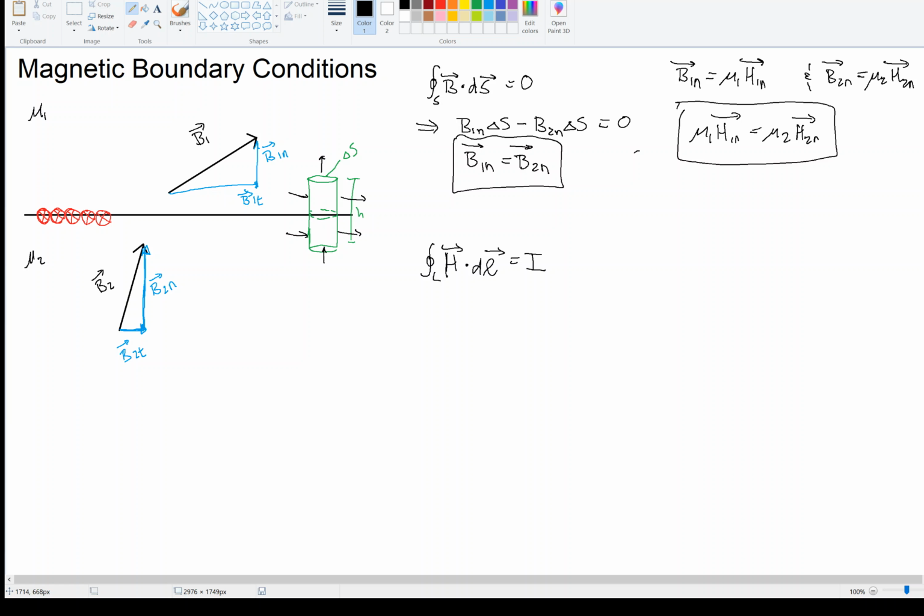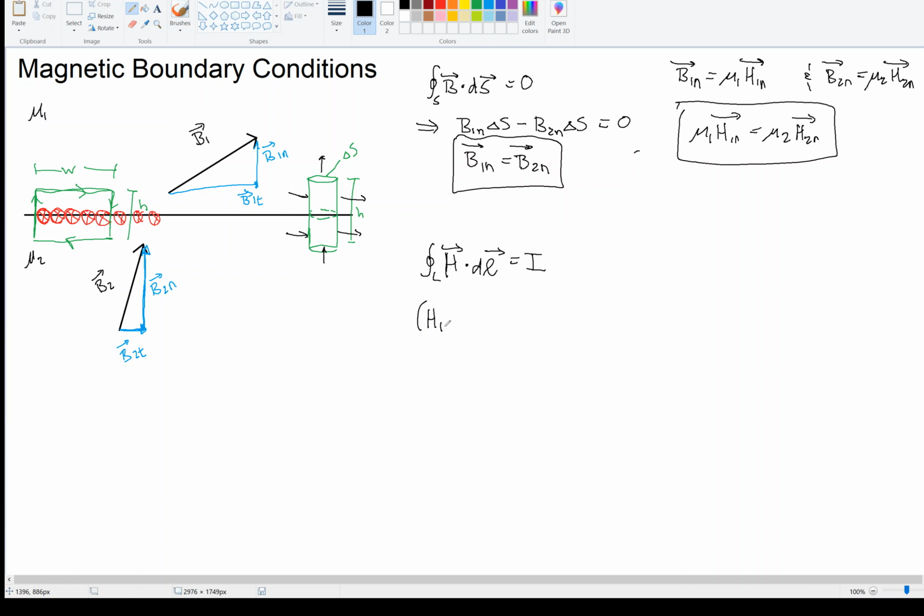Right? And what I'm going to construct, I can construct whatever loop I want, but I'm going to choose one strategically, like this here. And by the way, there's current over here too. I mean, the current doesn't stop, right? But this is the path that I'm going to choose. All right, and we'll go up, and we'll go right, down, left, like this. And we'll say our path has a height of h and a width of w, like this.